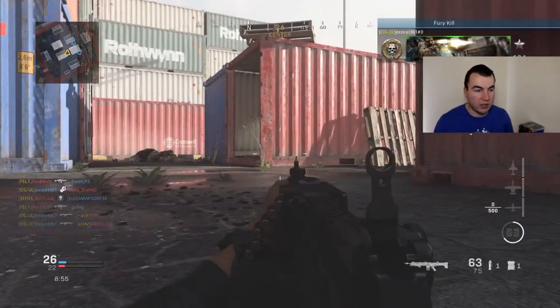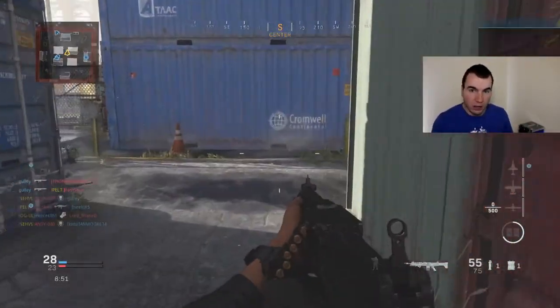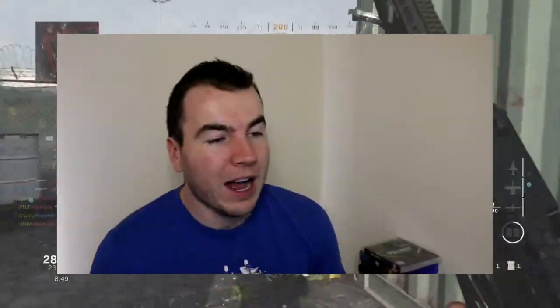That just didn't happen. You had at least 2-3 seconds to move or make a decision on what you wanted to do. In this, there's a good chance that within a second of you spawning, you're dead already, and there's nothing you can do about it. And there's a reason for it.